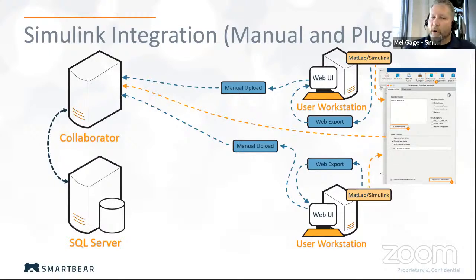So one of the processes we're looking at by bringing this into the Git world: a lot of organizations will put their Simulink models into Git, since Git is integrated into MATLAB. So we're looking at that integration as well, so that when we kick off a pull request review out of a Git repository that has Simulink models in it, we're going to be able to identify those models and pass it through the same process using the Report Generator toolbox to create the views that we're going to be seeing in Collaborator.